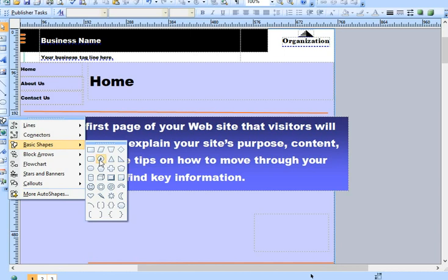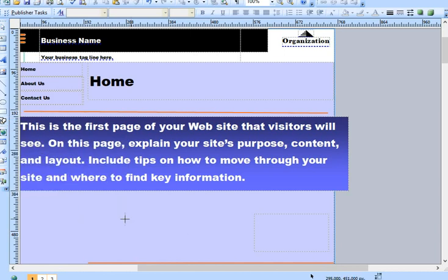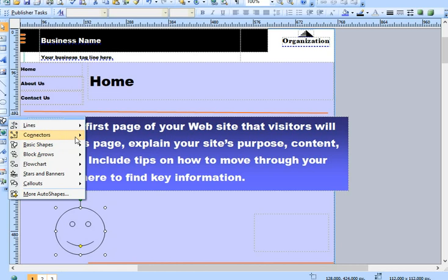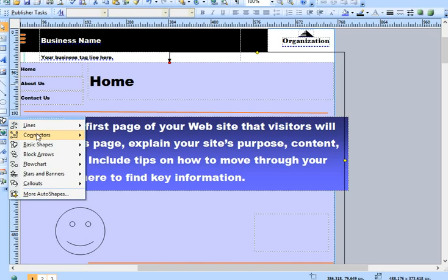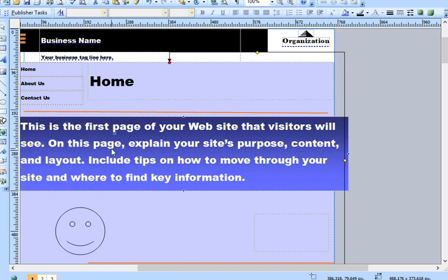You can pick, for instance, a shape of this nature and put it here. After putting this shape, you can come back to AutoShapes, then go to Connectors. You can get a piece of a connector and place it here, and keep that piece.